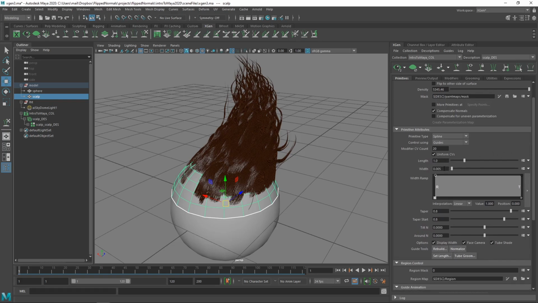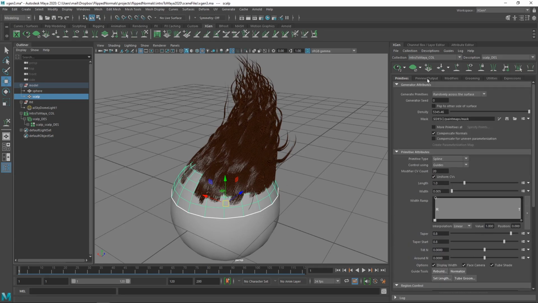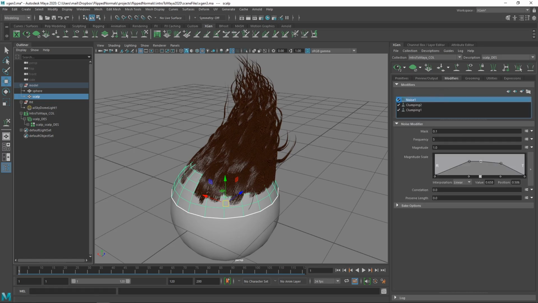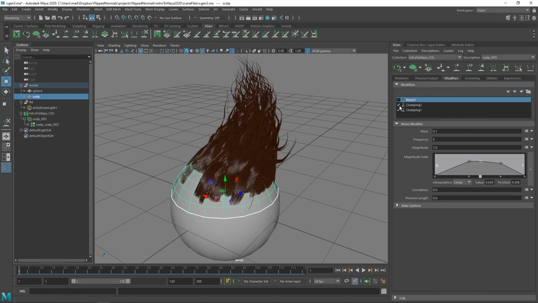Width, set this to something pretty low. You really don't want hair to be thick. Hair is very thin. Taper, 0.8 and 0.8 is a pretty good way of doing it. Region mask, this is where we actually control the region of it. So if you have one side of the hair go to one side, then we use a region mask for it. On the modifiers, we will use a clump to create some basic variation. You can break it up more with more clumps. Then under noise, we can really break it up even further.